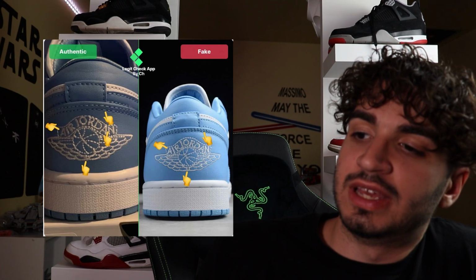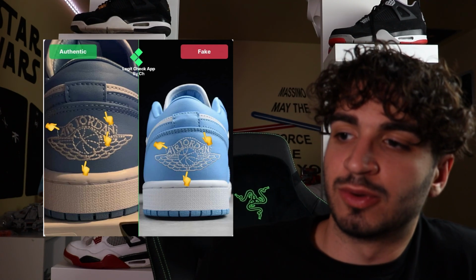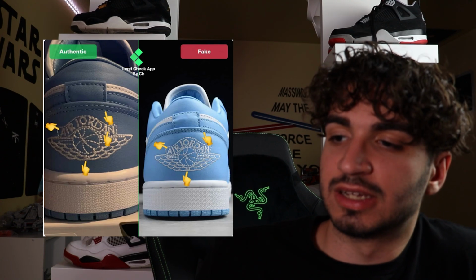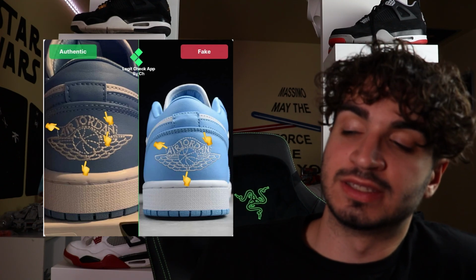And in case you have another pair of Jordan 1 lows, here's what that photo looks like if the Wings logo is on the heel. In this one, you're mostly just looking for the quality of the stitching, if it's embroidered. On all of the fake ones, the embroidery is really messed up. It'd be kind of like too short and too thick in some areas. And of course, the overall placement on the heel itself.